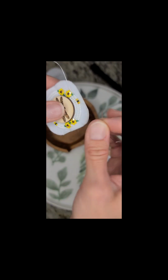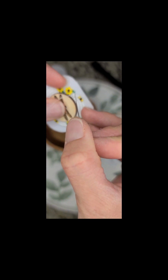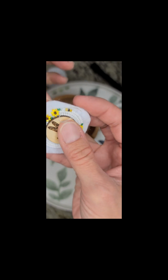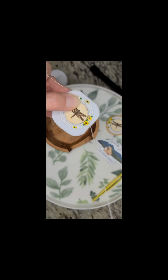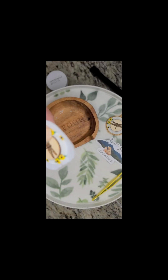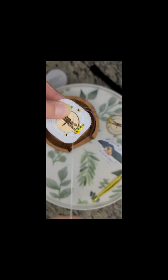So, okay. I have a couple more beads to tack down. Now that I know my bead count is good, I'm going to go ahead and put this guy in. Sorry that this isn't focusing quite the way I would like it to. Last tack down.